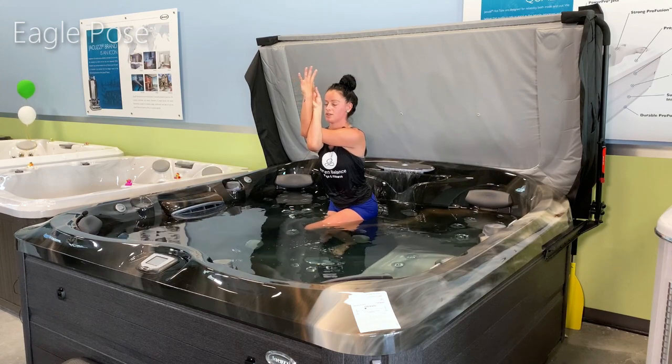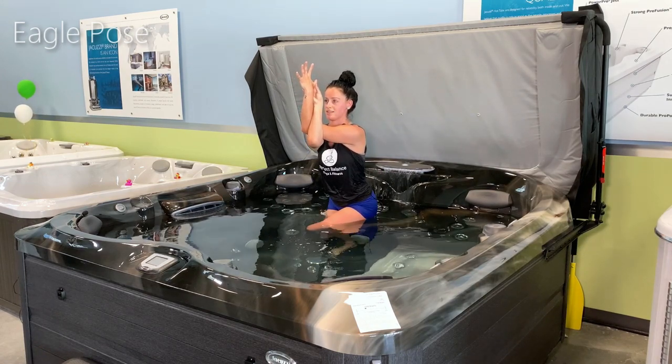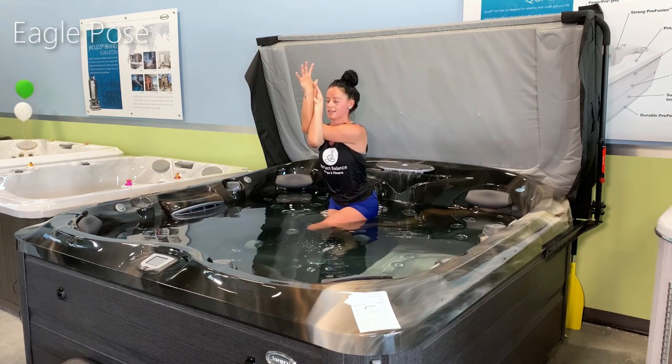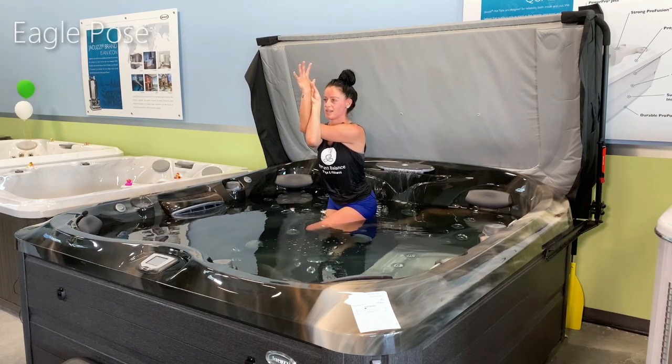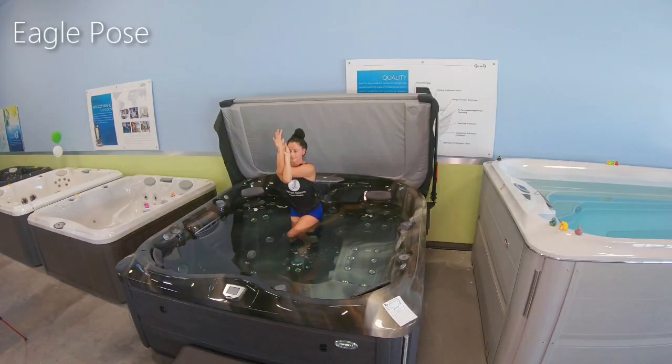Good, again, really using your core and that right big toe mound to ground you here in balance. And fixing your gaze on a still point. And using your breath to hold you here, a total of 5 breaths. Maybe you're working your way into 5 breaths. Good, sending breath to the top thigh. 2 more cycles.